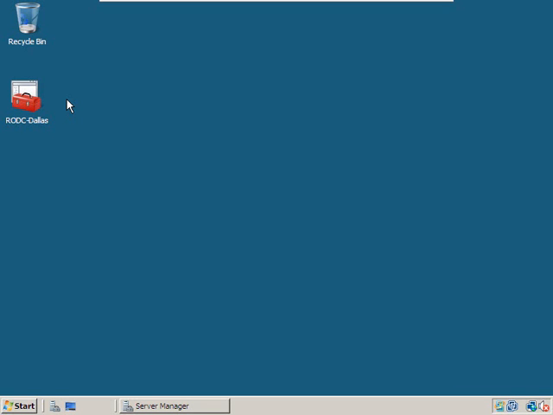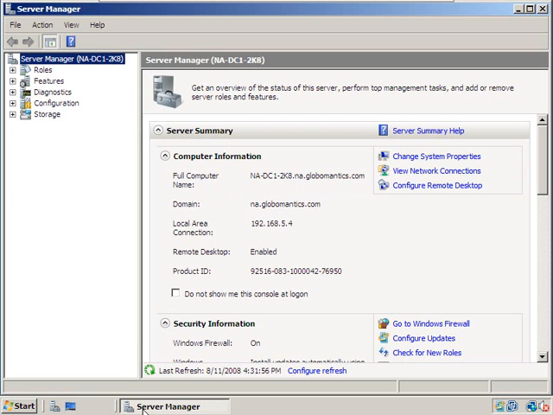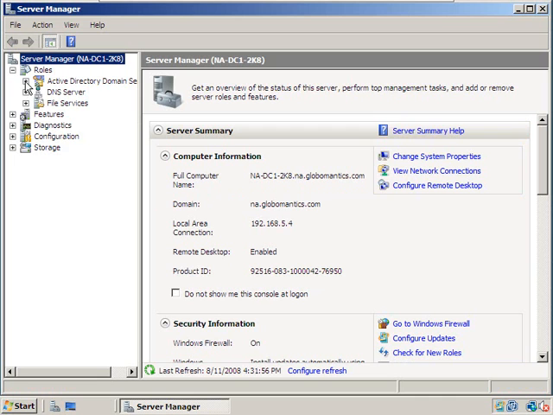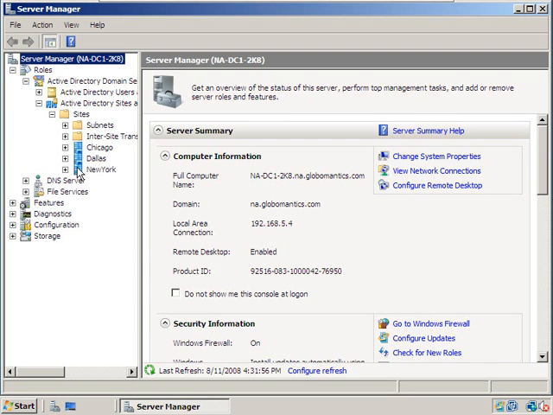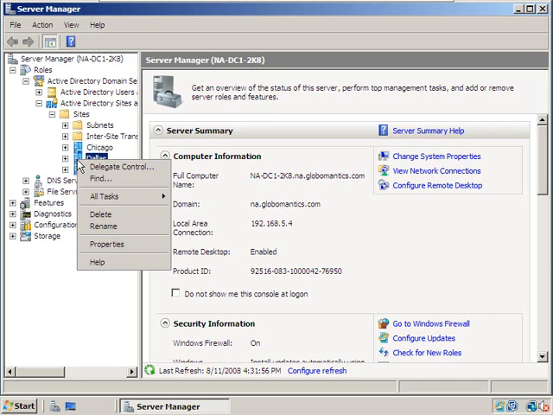All right, so now that I've said that, let me tell you just a few more things about read-only domain controllers. We need to next decide who gets to log into the Dallas location, and also we're going to pre-populate passwords. Now, before we get too crazy with that, let's go down to the server manager for NA, and let's go into Active Directory Sites and Services. Remember that universal group caching thing we talked about in the last video? Well, since Dallas does not have a global catalog, we need to do that.